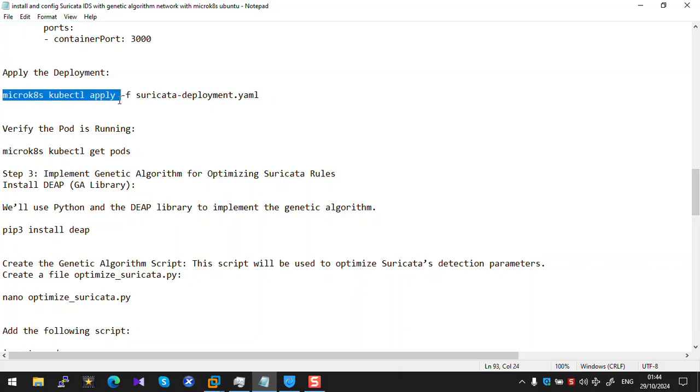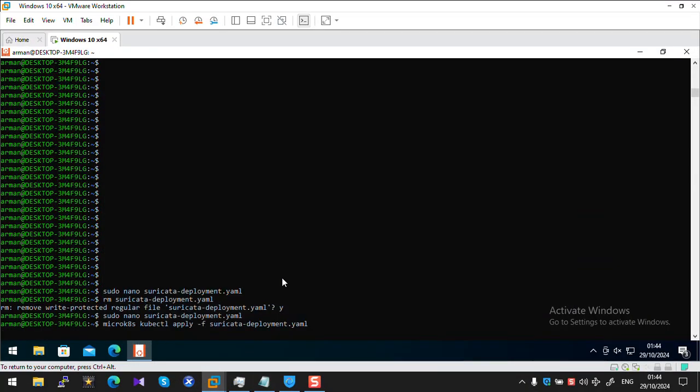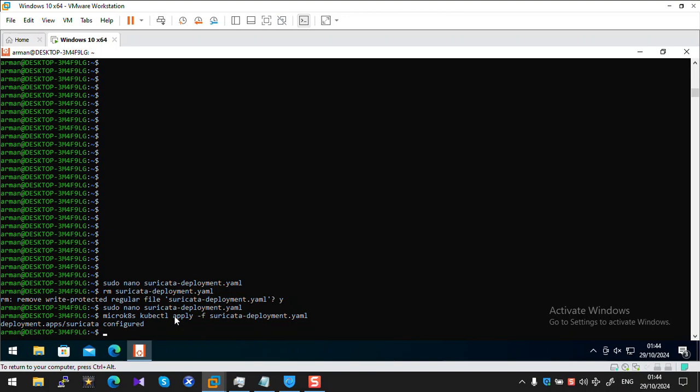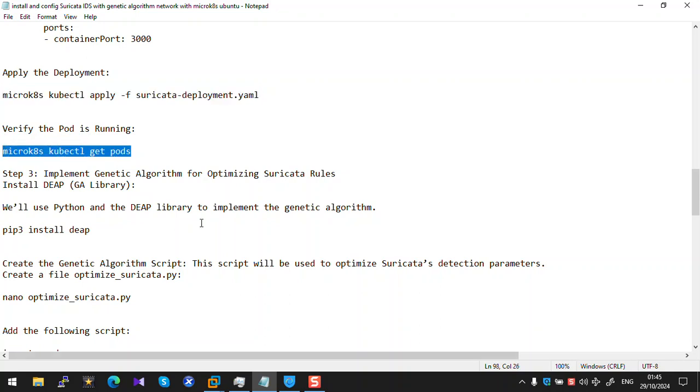To deploy and apply this file Suricata deployment, use this command, wait for the Suricata deployment to be applied, and verify the pod is running with this command.